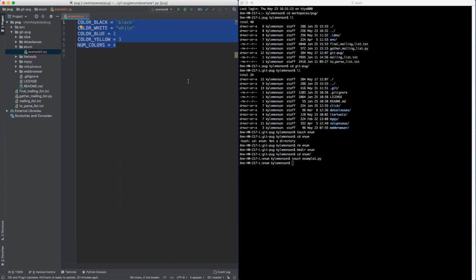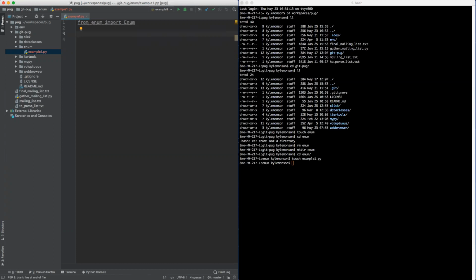So I'm going to take this and replace it with an enum. We do from enum import capital E Enum, and that gives us the Enum class. For the most part, this is like a normal class. There are a few methods that it creates for us automatically with the metaclass, so it's not the same thing as a normal class. It's not just doing it with a base class; it actually has to build the methods because they behave uniquely depending on some of the other stuff that you do.